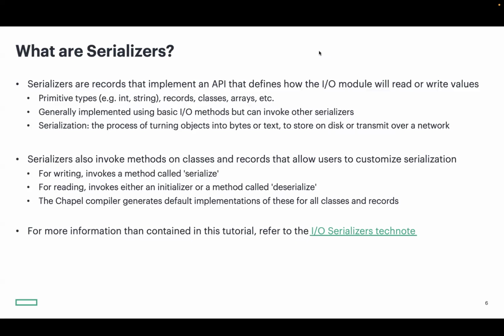For reading, you can either write an initializer or a method called deserialize. We'll go over those later in more detail. Over the course of this tutorial, we're not going to be able to go into complete depth on every aspect of serializers. I would refer you to the IO serializers tech note that I linked in the Zoom chat, and if you have any further questions, ask.